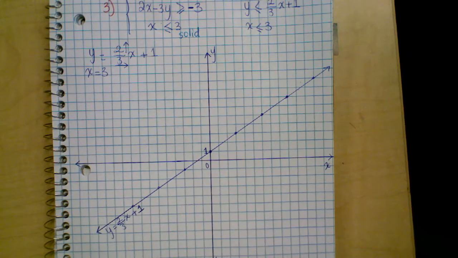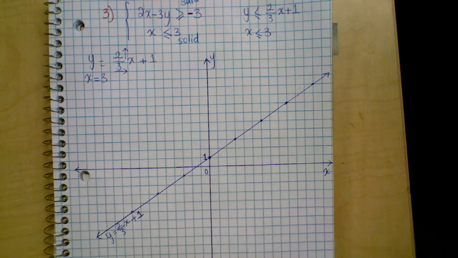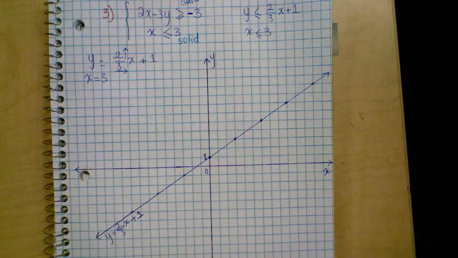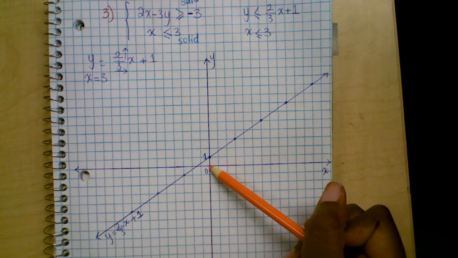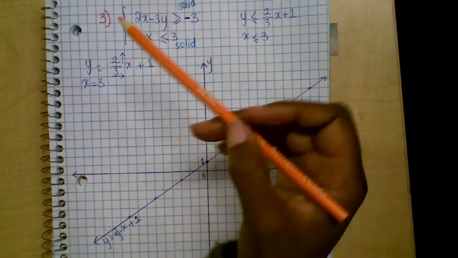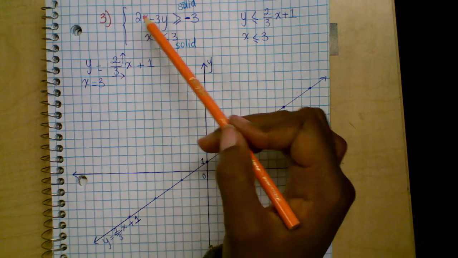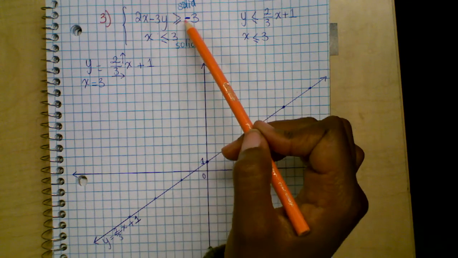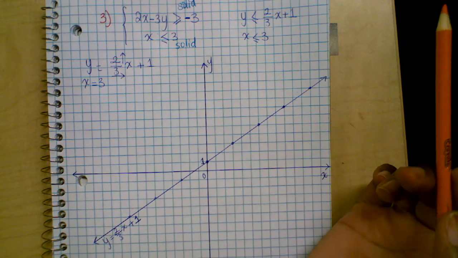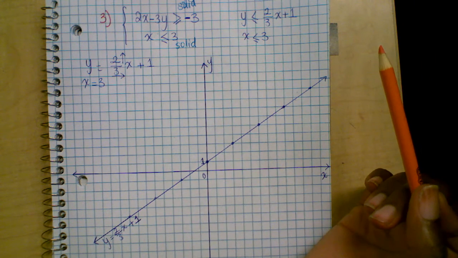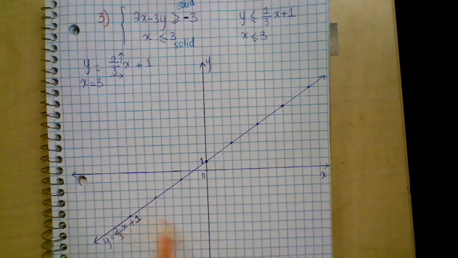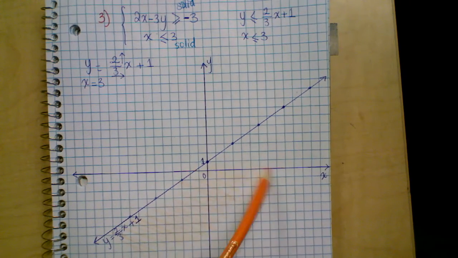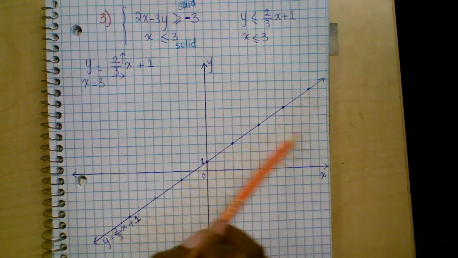Okay, I am done building my first line. Now step 4, which says to choose a point on one side of the line. I like to use 0, 0 because it's easy to compute when the x value is 0 and the y value is 0. Let's do some mental math. When I plug in 0 for x and y, I get 0 is greater than or equal to negative 3. Is this inequality true or false? It's true, which means the solution area for the first inequality is where the 0, 0 is. That's why I'm coloring this side right here.